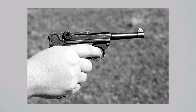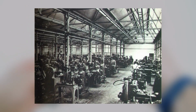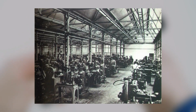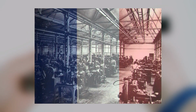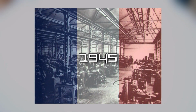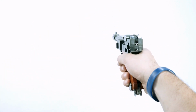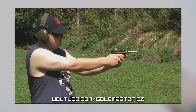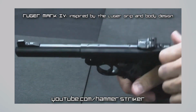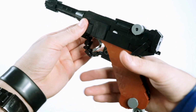And this pistol has served the German military throughout both World War I and World War II, but eventually the entire Mauser production line for the Luger had officially ended for the Germans in 1943 and was later resurrected by the French in 1945 after the Second World War had ended. And the Luger is such an iconic pistol that it's also been heavily used in movies, TV shows, video games, and even sees casual use today from gun collectors, reproduction models and clones, and even reiterations of the Luger's own design. But enough about the real gun, let's talk a little bit about the Lego gun itself.